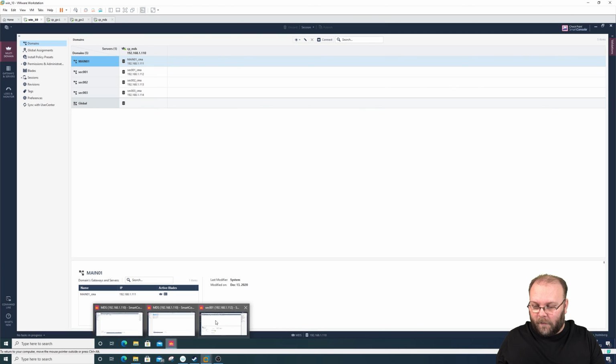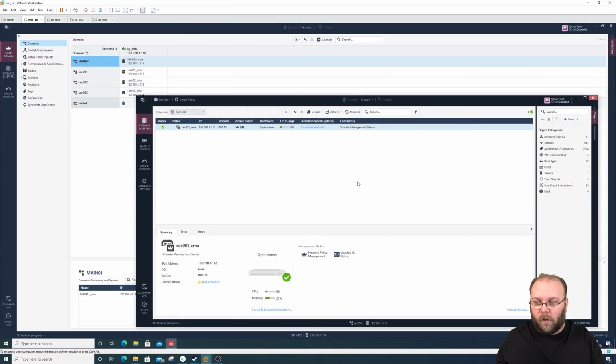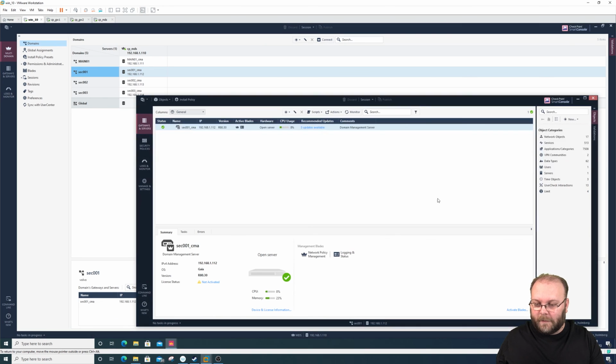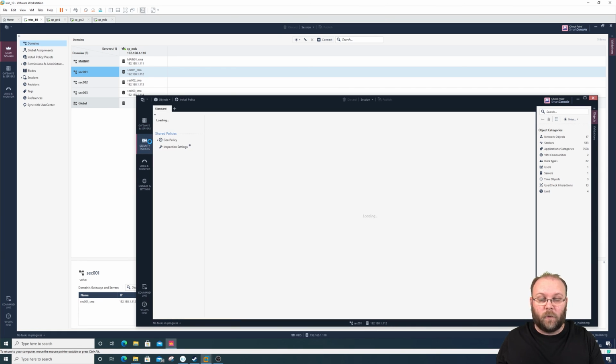And here is the smart console for the specific customer. This one, 601, is this part. So you see it here, 601 and the IP address, and I'm logged in as Magnus. And here you see this as a normal management station.